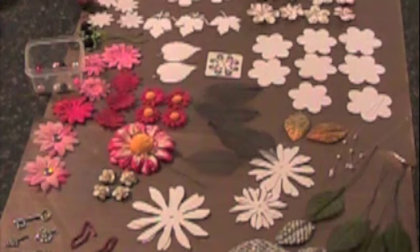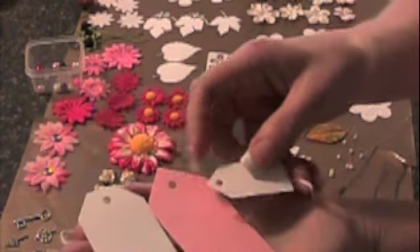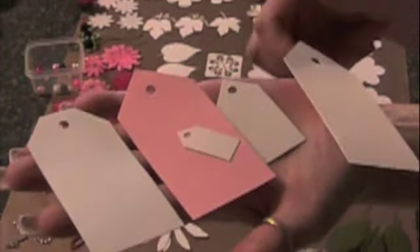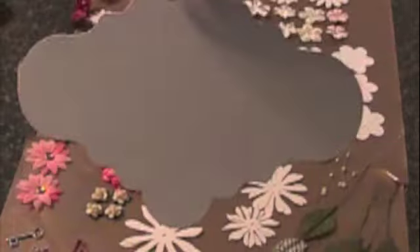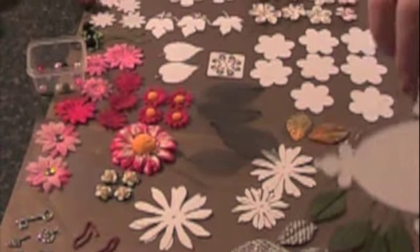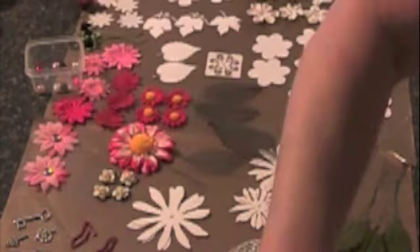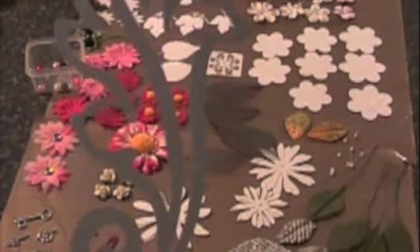I do have a lot of the cutouts here. I'm going to go ahead and show some of these and then I'll come back and lay the rest out. So these here are the tags, and I did do more of them in white so she could color them or stamp them in the way she wanted. This is one of the embossed pieces — 'You make me smile.' These are some of the newer Sizzix dies, and then the Tim Holtz, and another Sizzix die. One of the Sizzix embossing folders I just got — this one with the butterflies, very nice. It's leaves. Then there's two of these.